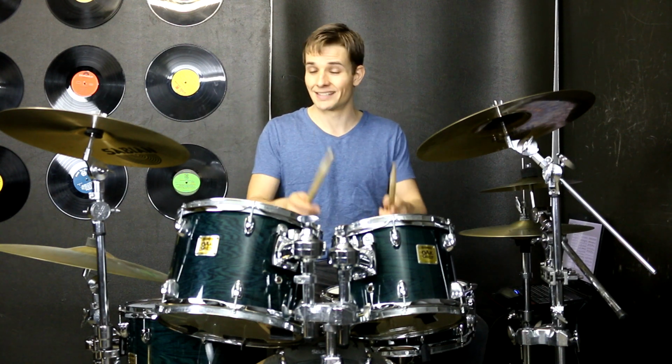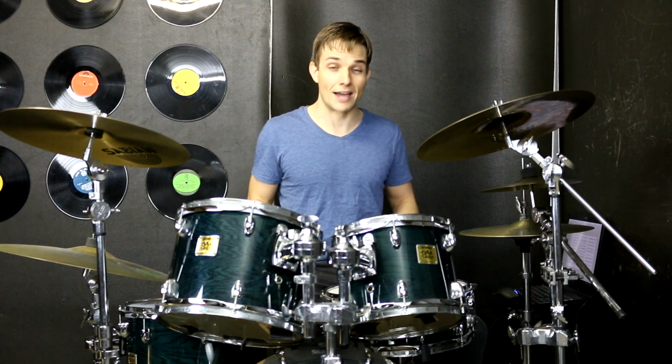On that second tom in that fill, I throw in a sneaky paradiddle. It's totally up to you whether you do it or not. It just makes it a lot easier for me to play those 30 seconds and move around the kit. So have a muck around, and if you find that you're getting a bit tangled up with your hands, try that paradiddle because it'll throw you onto your other hand, and then maybe that'll make it a bit easier.